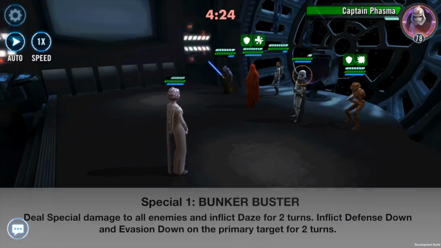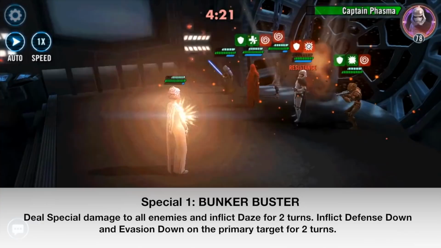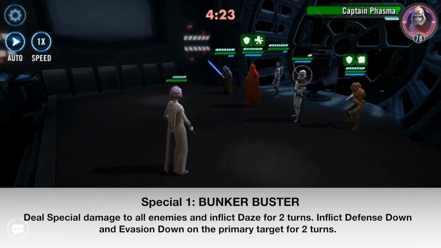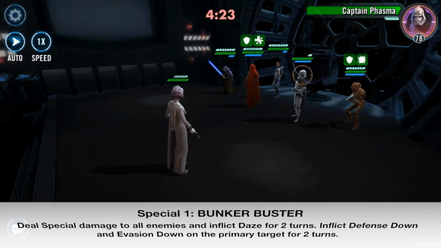Holdo's first special is called Bunker Buster. It deals special damage to all enemies, so it's an area of effect attack, an AoE attack, and inflicts daze for 2 turns, and inflicts defense down and evasion down on the primary target for 2 turns.